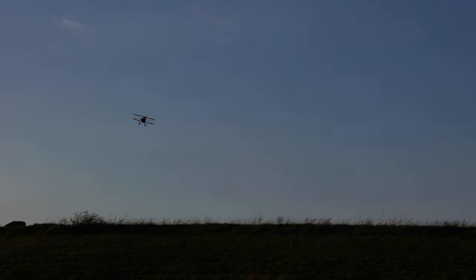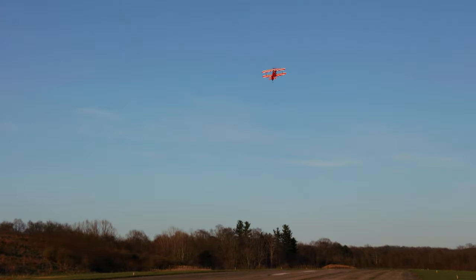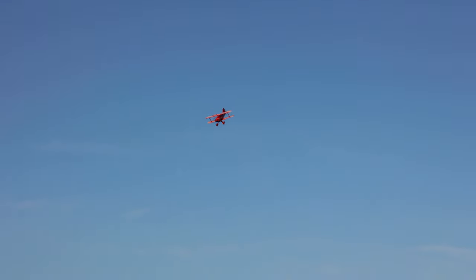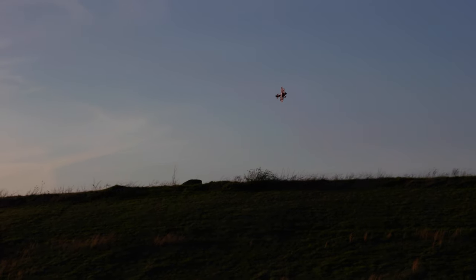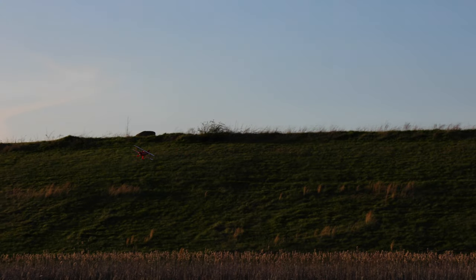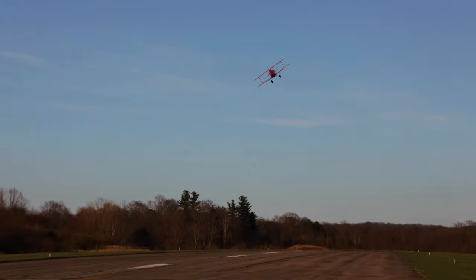Last time you flew this, I got wore out. Abby, it was so windy the last time I flew it. And this is just, I forgot how easy this thing flies. And we can just do a little hammerhead. Boom. It is such a pretty little plane that takes up no space at all, is extremely stable, and on 3S will do what it should do. On 2S, it's limited. I think it was really windy the last time we flew this.